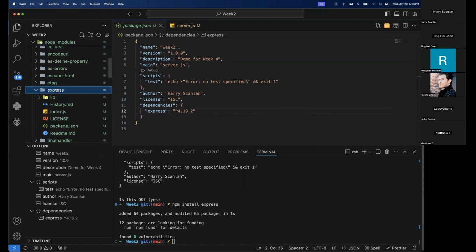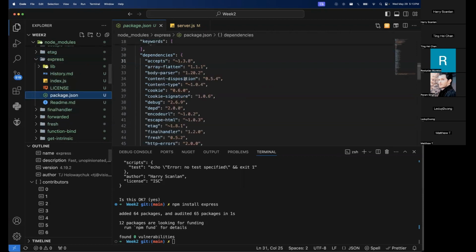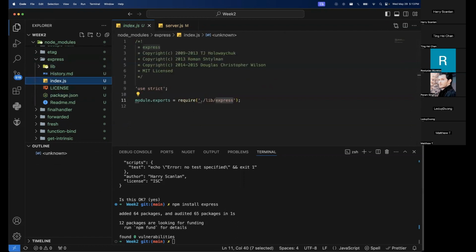And remember, JavaScript is not a compiled language, it's a scripting language, so we can see the source code. And luckily, these are all open source projects. If you open up the Express folder, you can see it has similar things to what we do. It has index instead of server, but it also has a package.json. Actually, let's look in the lib folder first. In fact, let's look at index. So here's index. And to answer your question, Matthew, yes, it does have to be in the same folder, but you don't have to put everything else in the same folder. Notice this index.js for the entire Express server program imports from the lib folder, and that's all this code does.